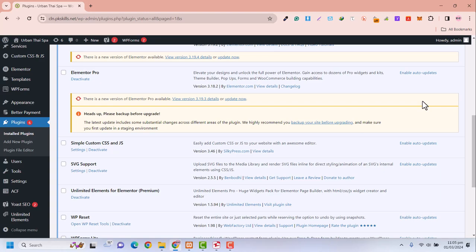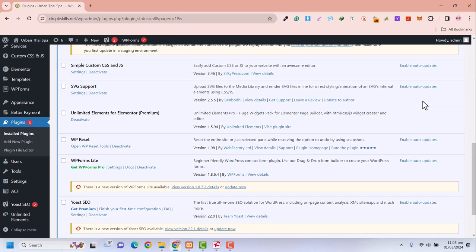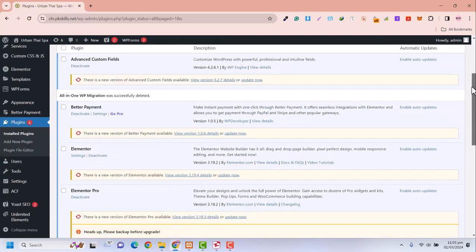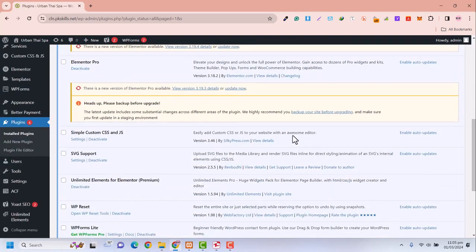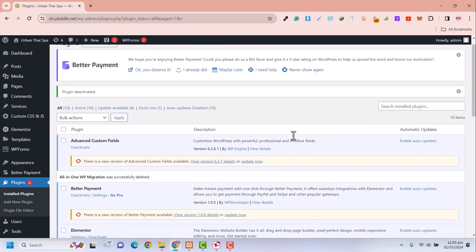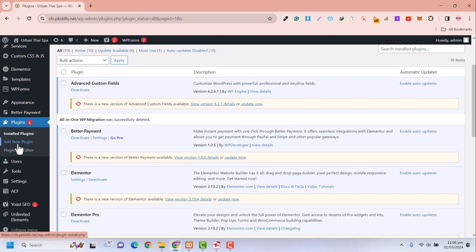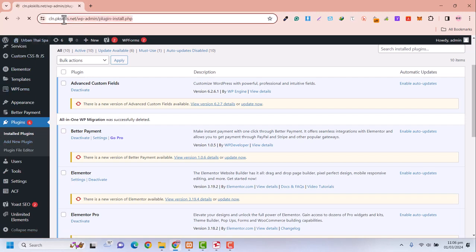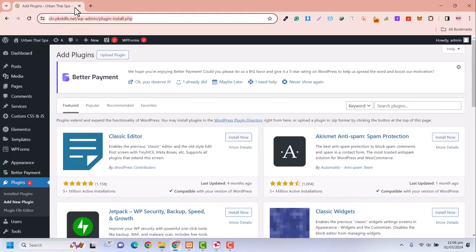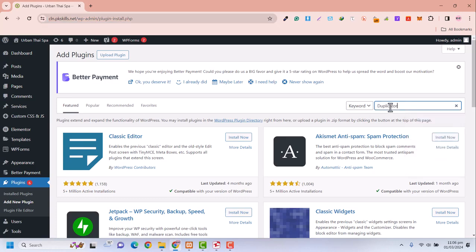Now we learn the second method. With the second method, we learn how we can migrate our website to localhost via the Duplicator plugin. Duplicator is a similar plugin to all-in-one migration, but this is pretty easy and technical, and if the first method does not work, this method will definitely work for you. So for that, we just need to go to plugins and click on add new. Keep in mind it is in our source website, not in localhost, and search for Duplicator plugin.